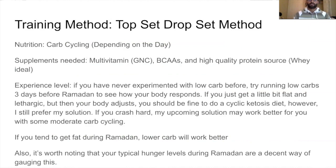Another way to tell how your body responds to carbs is to look at your hunger levels during Ramadan, as well as how your past Ramadans have gone. So if you tend to gain weight during Ramadan, you tend to get fat during Ramadan, you definitely can't go too high on the carbs. This is going to tie in a bit when we discuss how many carbs you should consume relative to your body weight.